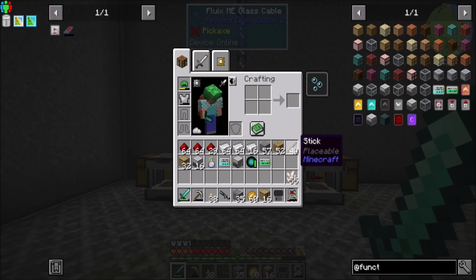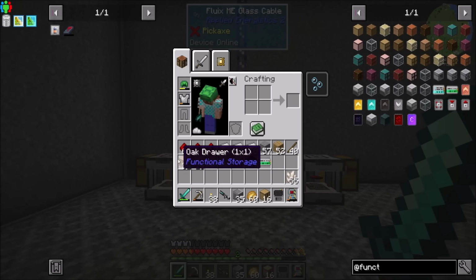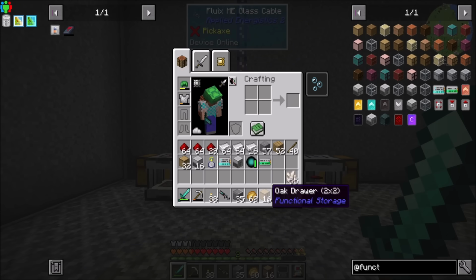Today I want to get my functional storage drawer system up and running. Between episodes I did a whole bunch of crafting to get ready for it. So I've got my storage controller, some compacting drawers, some regular old oak drawers, and even some 2x2 drawers. Kind of like a standard drawer setup for me. Looking pretty good. I think we're ready to build this thing.